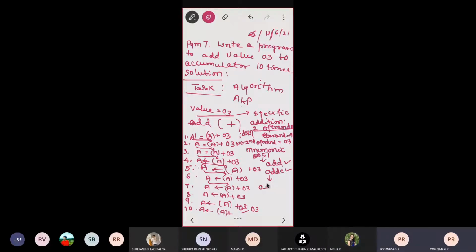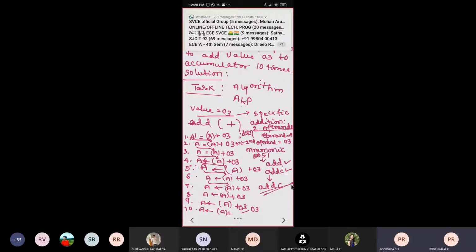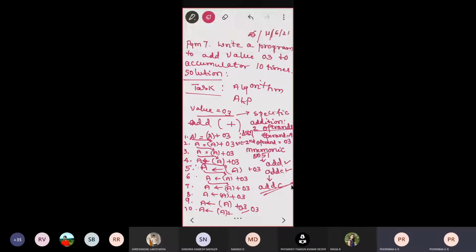Yeah, why? Because let us be specific, even carry is to be considered along with the first step addition. Clear? So now, which is the instruction we are going to make use of to perform this operation? ADDC instruction. And we know the task is addition of two operands.